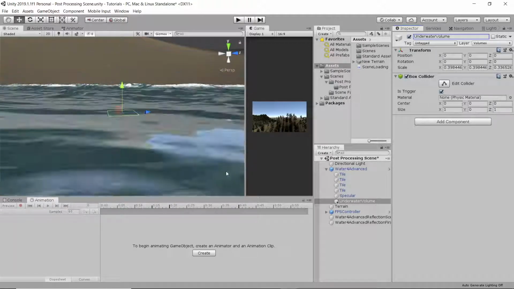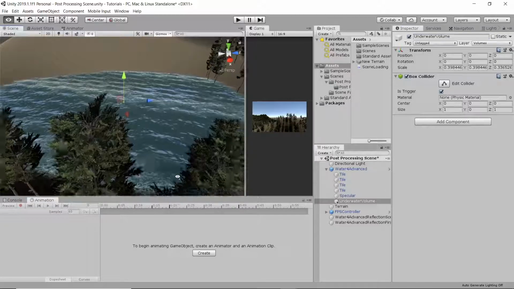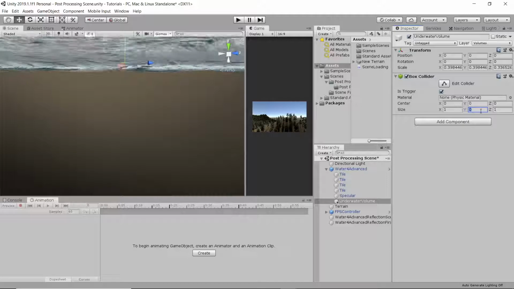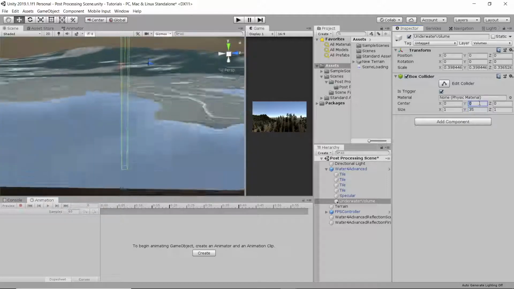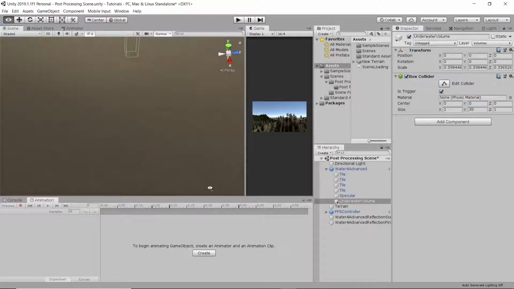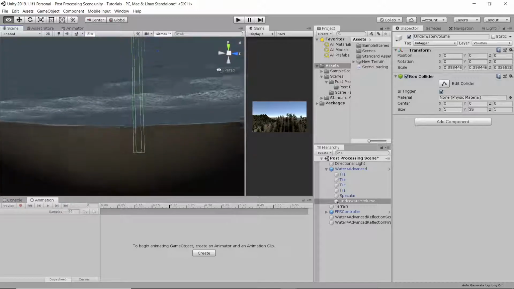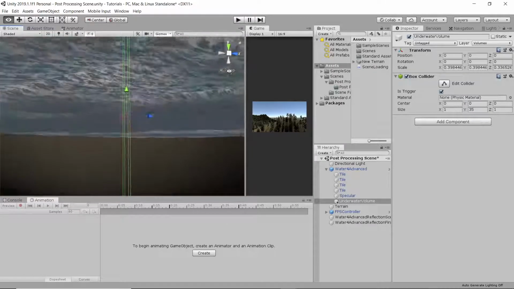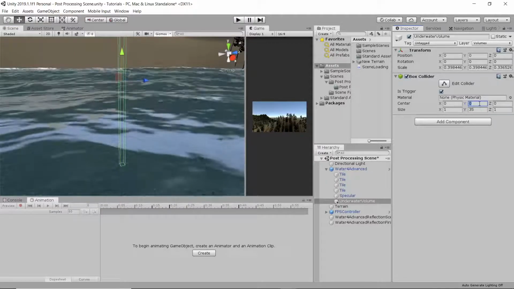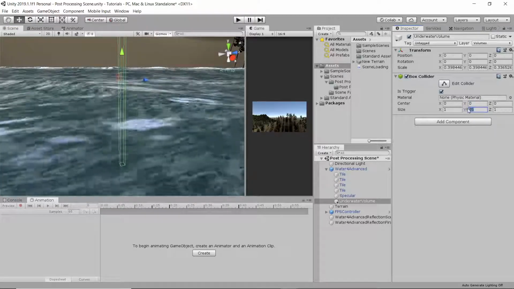And then we're going to make this a reasonable size for the water. So in testing, I saw that I believe 35 was the best height for it. And that just depends on the actual depth of your water. So you want it to go all the way to the bottom. So you can just test that out and see which one works. And then once you have the size, you're going to want to move it down half of the size on the y-axis.